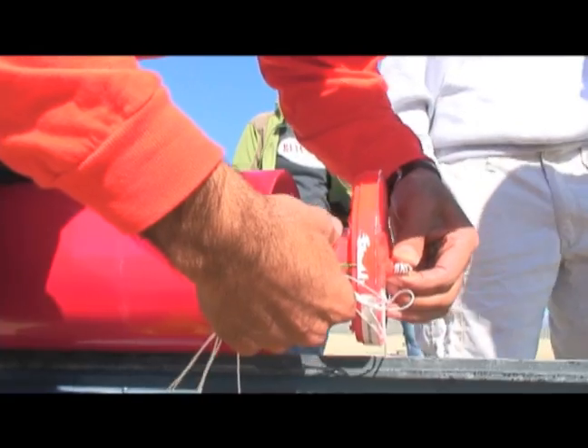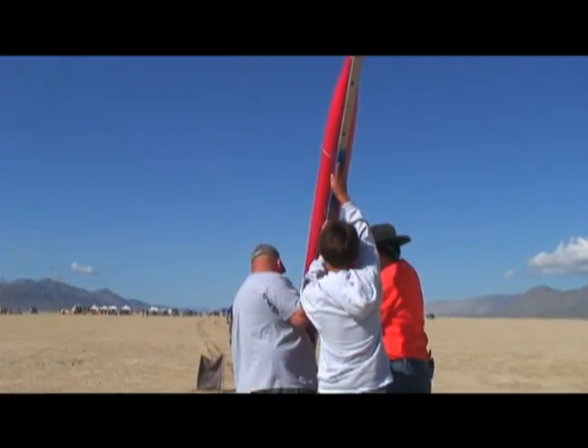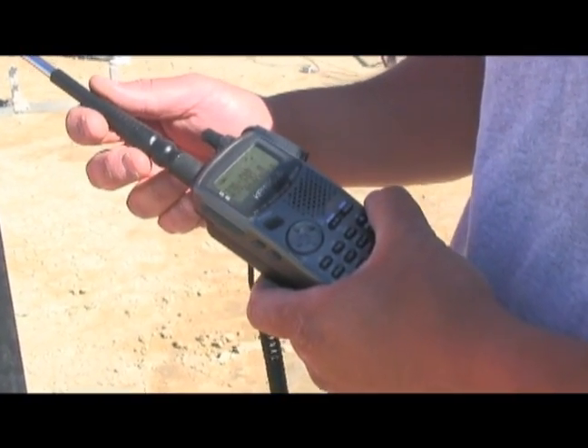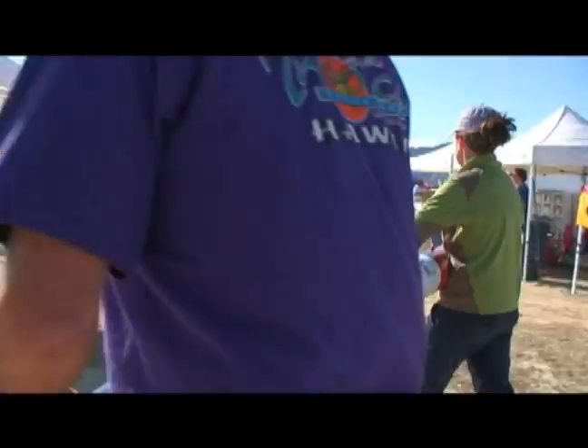The student payloads will not fly to space on these rockets, but it will prove whether their experiments can survive the G-forces of launch and gather science data as they descend to Earth under parachute. We thought it would be a great opportunity to test any of our sensors. There's a combination of having to build a very complex project and flying it in a high-power rocket to two miles high, but also doing it here in this unique place of Black Rock, which is an incredibly hostile environment. It's gorgeous, but it's hostile. And trying to do a complex project with programming and electronics — at the last minute things fail and you discover things. That whole process of failure and recovery and failure and recovery to success is an astonishing life experience.